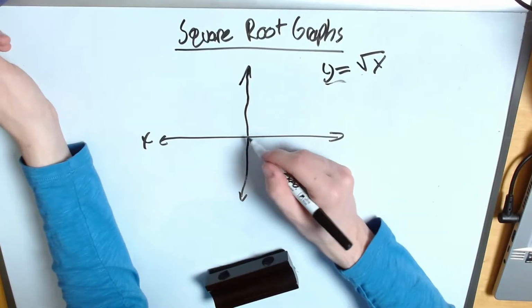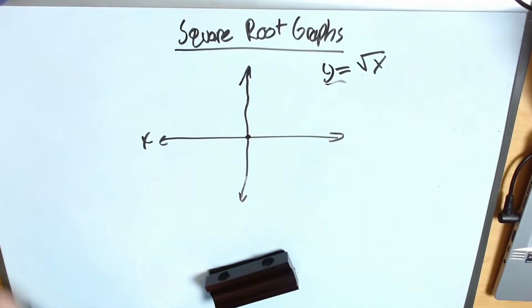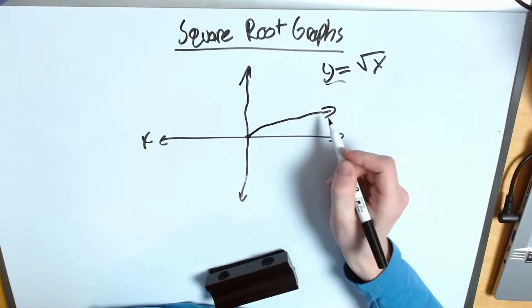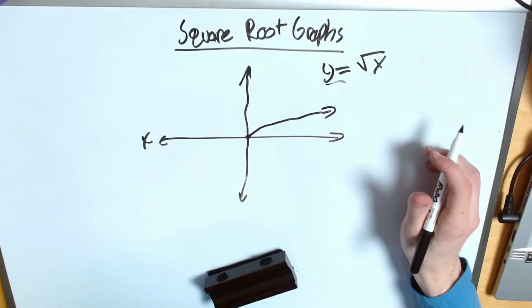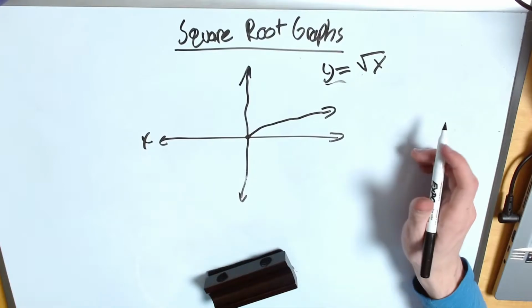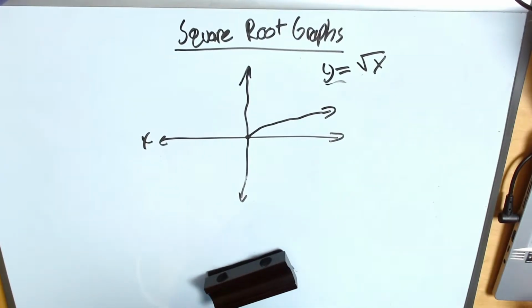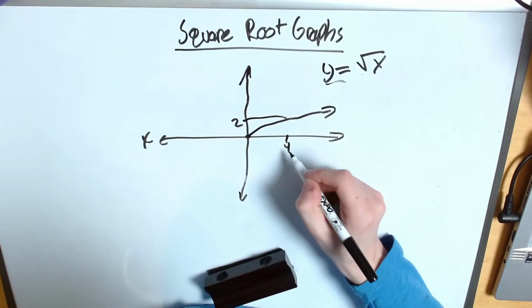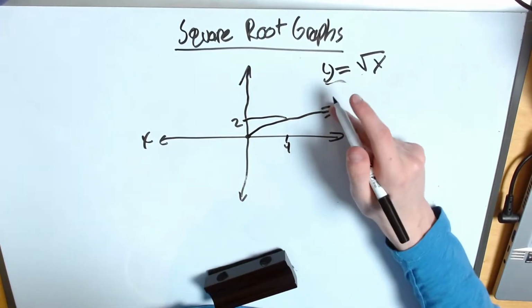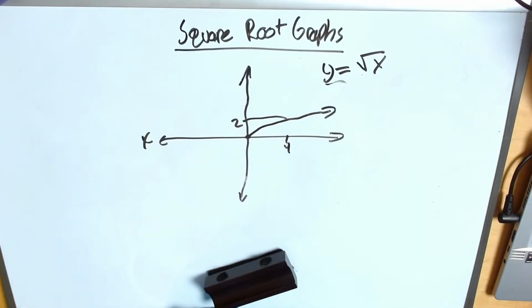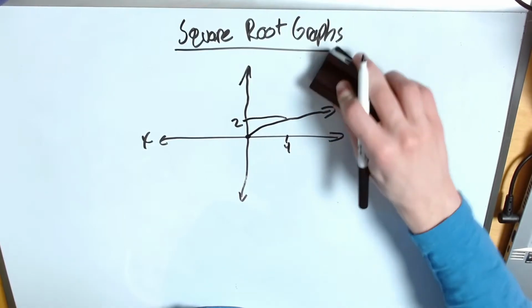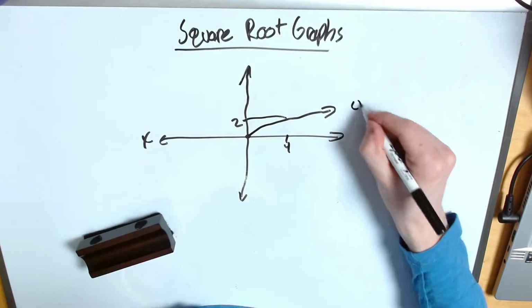And so generally, our graph of the square root of x looks a lot like this. As you can see, a pretty gentle curve. Not a lot of craziness happening. And of course, if we were to graph, let's say this is 2 and this is 4, we get our pattern, and it's a very, very gentle curve. But what happens when we want to graph square root functions that are related to this graph?